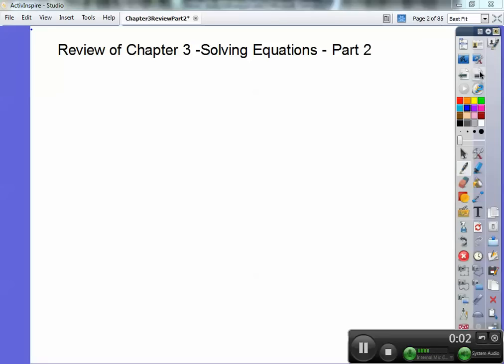Okay, you guys, here we're going to solve some more equations and wrap this chapter up. So section A, solve each equation if possible. Number one, 6x plus 3x minus 7 equals 38.